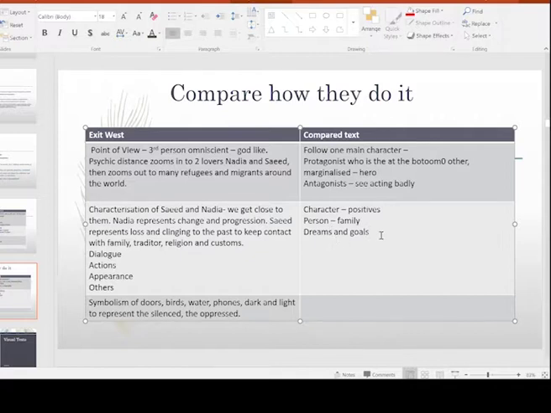So no matter what type of text, the characters are usually always what's focused on, because that's what gets us close to them. And then they try and appeal to us. Like you said, they appeal to our pathos and our ethos. They tell us how these characters are as a father, as a mother, as a brother or a sister. They make connections to our life, things that we can understand. And then they give them goals and dreams that are similar to our goals and dreams. And then we connect with those characters and we follow them on a journey.